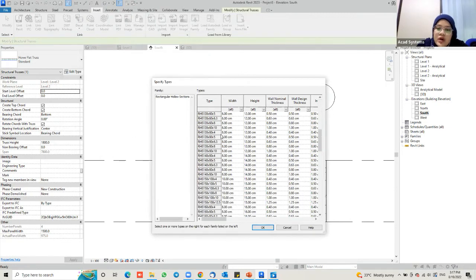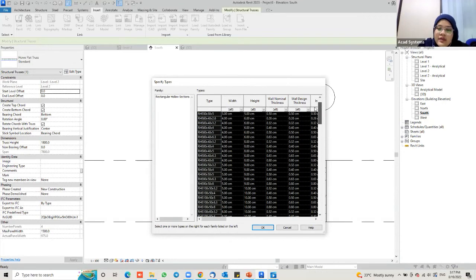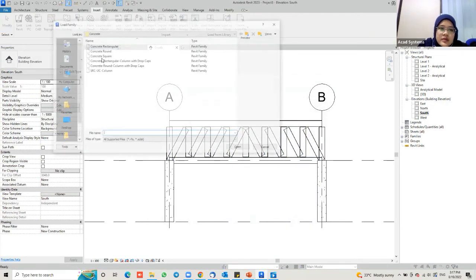If you want to choose all of them, you can just click the first size, hold Shift on your keyboard, scroll down, and click the last one. So it will automatically select everything in the table.